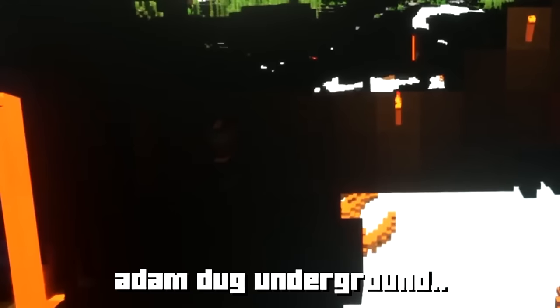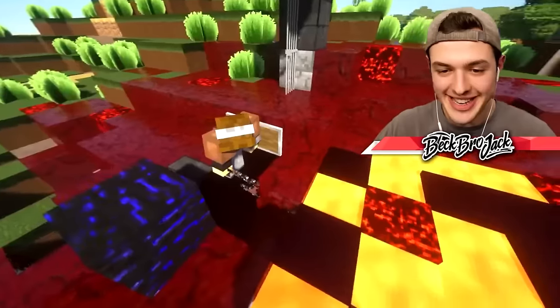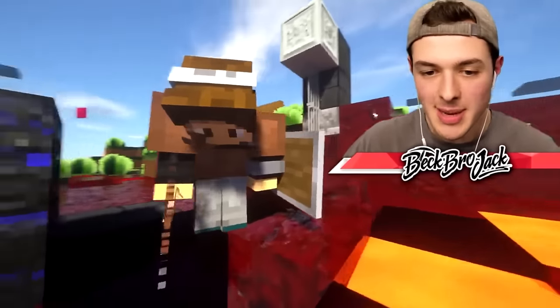So while I was admiring realistic Minecraft, it looks like Adam dug underground and Alec was busy looking for treasure. Like, I actually need to focus because I always forget how to do these stupid Nether portals. He's getting awfully close to that lava there. It'd be a real shame if he just touched it.